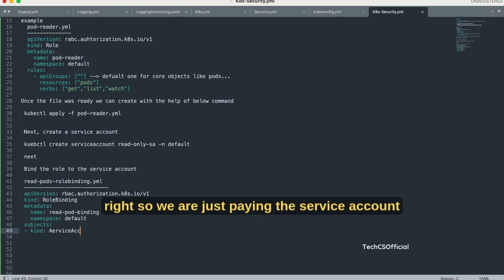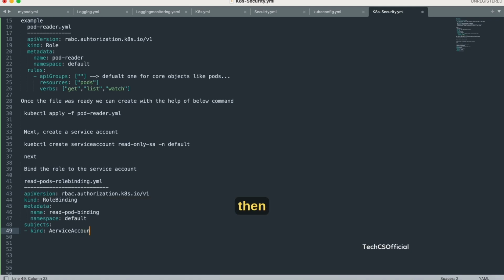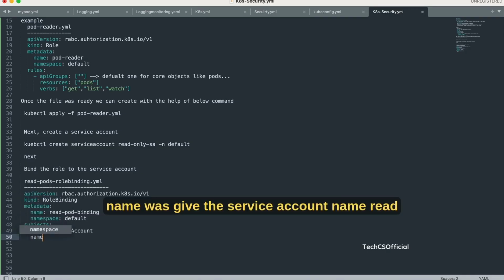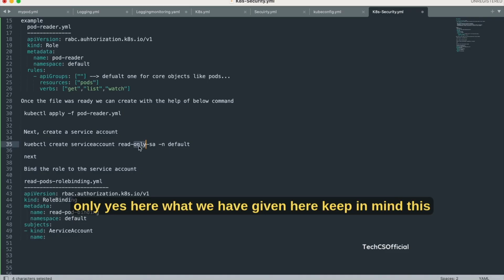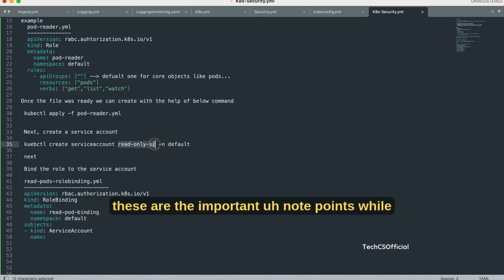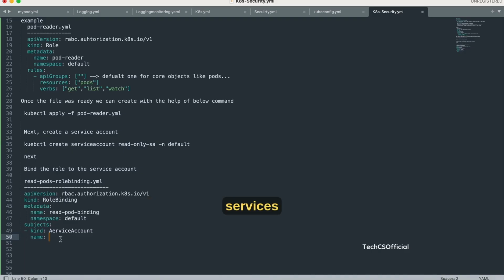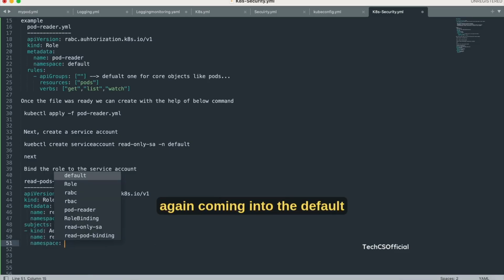Then the name, give the service account name, read only sa. Keep in mind these important points while creating this role binding. Then namespace, again default.